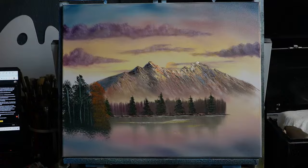Then I can pick up just a tad bit more of my crimson. Bring it back down here. Now I want this to be a little bit more to the crimson side this time. So I'm not going to pull as much yellow ochre down. But I am going to use some cad yellow. So if it tries to go a little to the orange side, don't fight it. Let that happen.